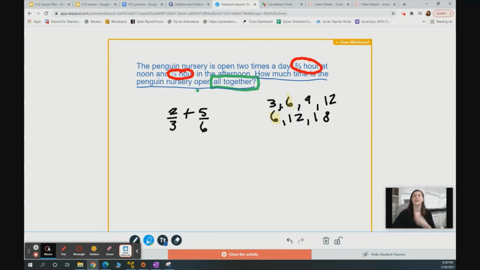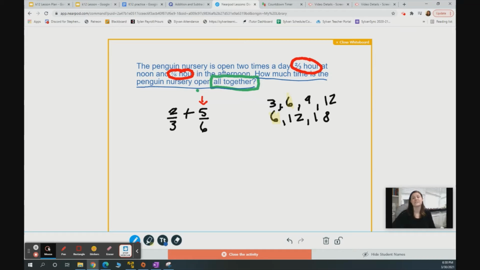All right, now I need to ask myself, what am I multiplying by to get 6? Well, to multiply 6 times a number to get 6 is just 1. So 6 times 1 is 6. So that means that this fraction here gets to stay the same. Hooray, I only have to change one fraction. Okay, all right, but I do have to change this fraction.